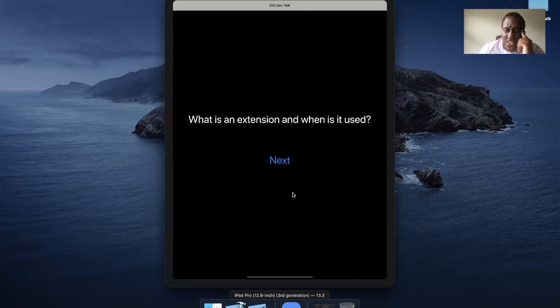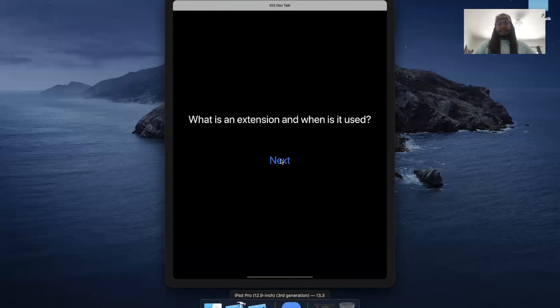What is an extension and when is it used? An extension is similar to what categories were for Objective-C, but in Swift, an extension is code that extends the default implementation of any type. For instance, we were talking earlier about how you can extend a protocol or a specific type to add more functionality. You can also extend any of those with conditional options: extend this type when this other value is this, to be very specific on where you implement these changes.